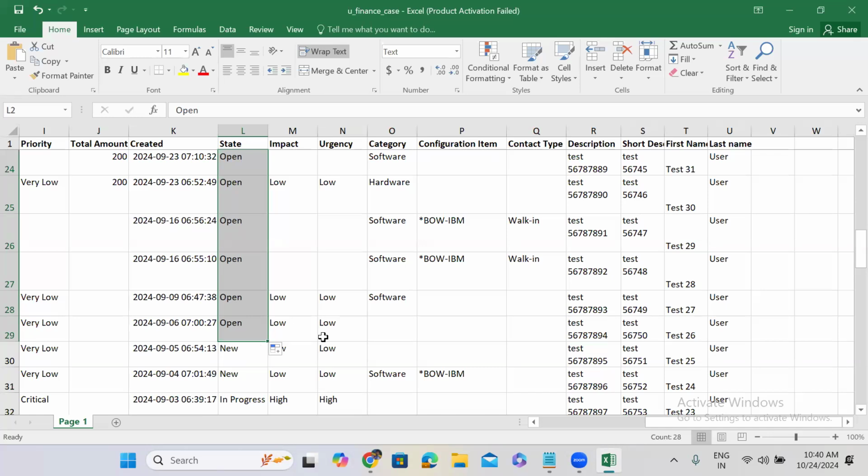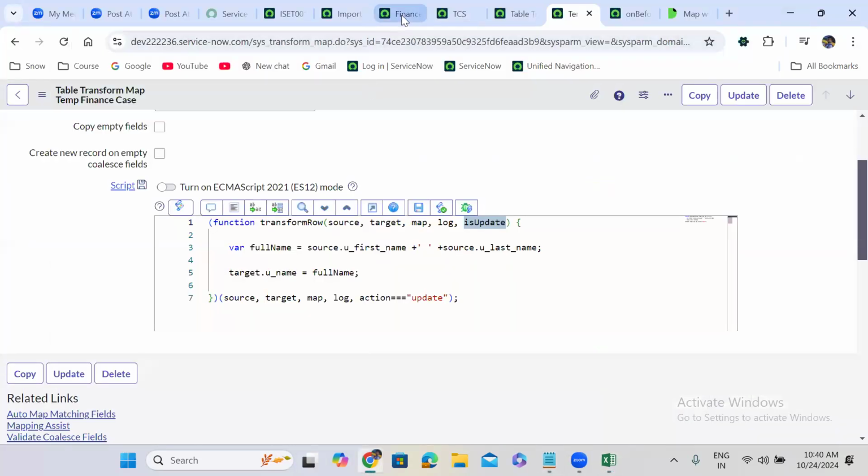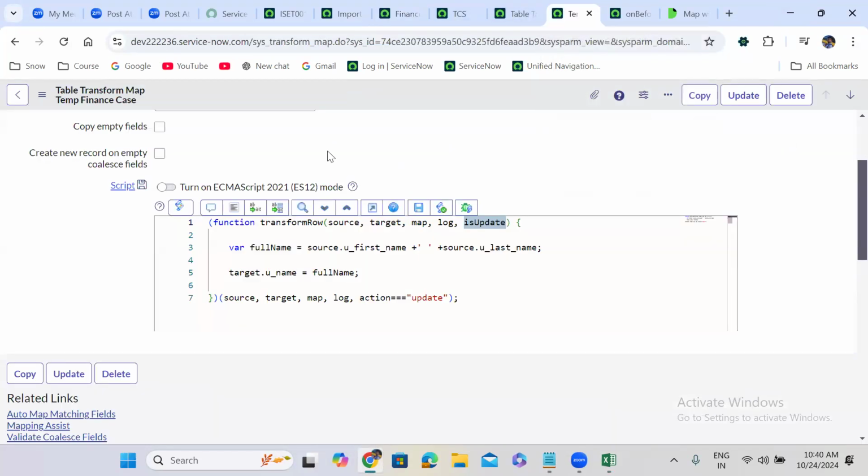Okay. So here you are passing description, right? This description you are passing in lowercase letters. It should be converted to uppercase letters, and in the description you should see uppercase letters. Then what I am doing is going to the transform map, to the field map here.